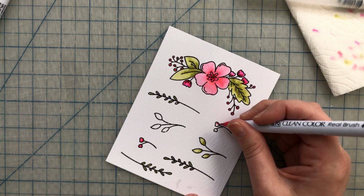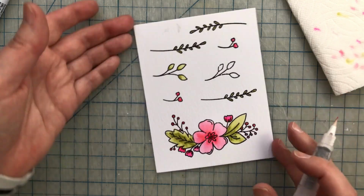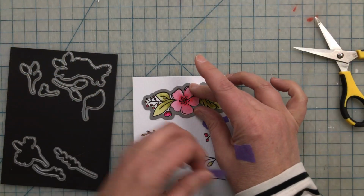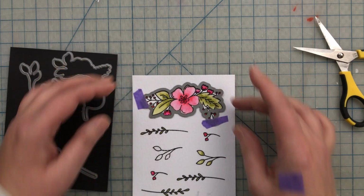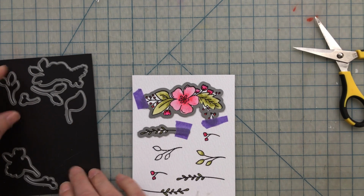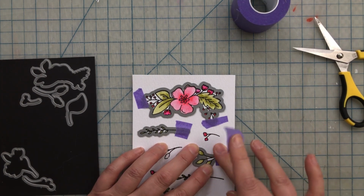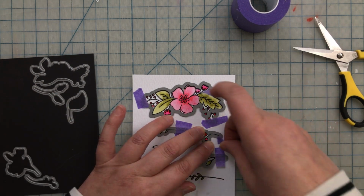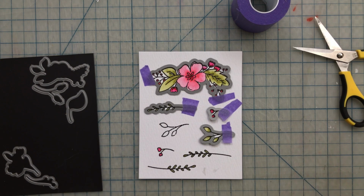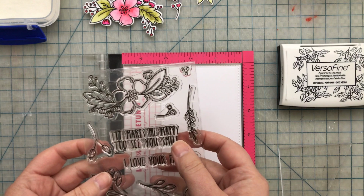It just comes to this little point, and it's actually a brush. It's not a pen, it is a brush tip with bristles, and it just makes it so easy to get into all those spaces. Now I'm going to cut these out with my coordinating dies, and I've got this purple tape from Thermoweb, and I have to say, I really like it. It does not tear your paper. I actually had a tearing incident happen during this video, but it was using some micro pour tape, and that also usually doesn't happen to me, so purple tape, good.